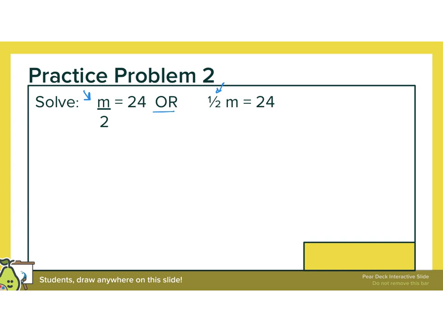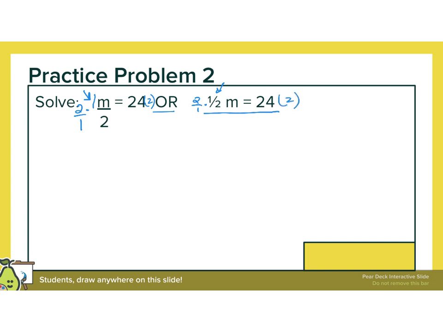So if you solve it like the first one, there's really a 1 here, right? So it really is 1/2 that you need to get rid of. The reciprocal of 1/2 is 2. So you multiply both sides by 2. It's just easier to see it if you write the equation this way. Now I can easily see there's a 1/2 attached to my m. So to get rid of this 1/2, I multiply it by 2.